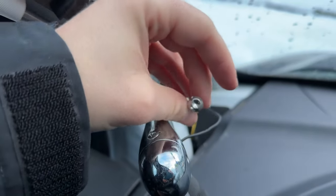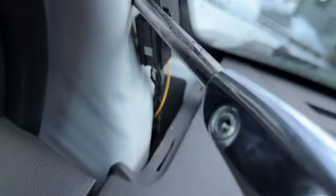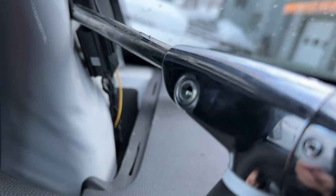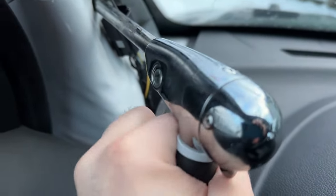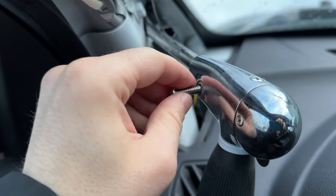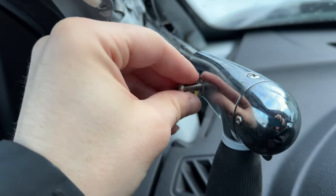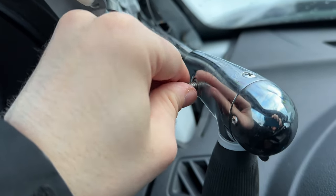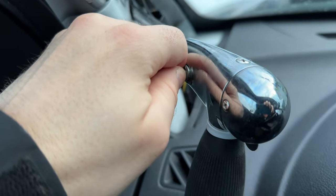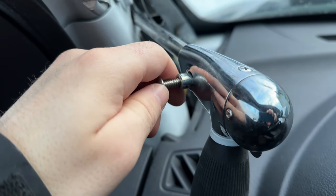Remove that screw — it was just a torx. I had already loosened it and taken it out once. This is just the nut side, but it's a wedge that keeps it retained, so even though we took the screw out it's not going to come out. On the opposite side, thread this back in a little bit. I was able to do this by hand and just wiggle it out, using this screw as kind of a lever.